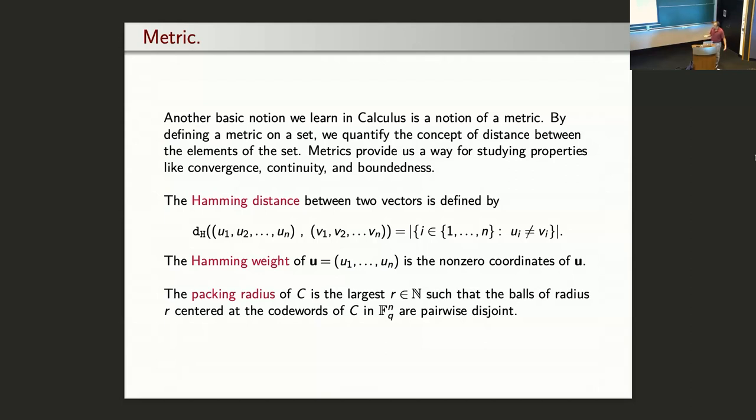Now that we have the notion of a distance for codes over finite fields, we can talk about balls and spheres, some geometric objects. The packing radius of a code is the largest integer R such that the balls of radius R centered around the code words are all pairwise disjoint. Remember, C lives in an n-dimensional vector space, but it's k-dimensional, meaning that C has fewer vectors than the total number of vectors in this big vector space. I'm putting equal-length balls around each of the vectors in C, blowing those balls up until they almost touch each other. As soon as they touch, if the radius is an integer, I take that radius as my packing radius. I'm packing the space by these balls centered around vectors in C.